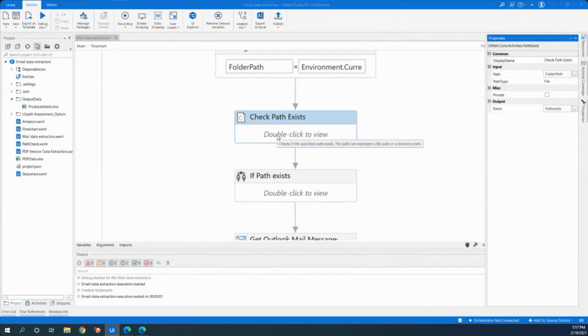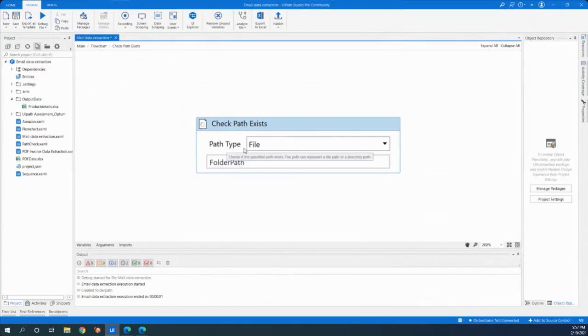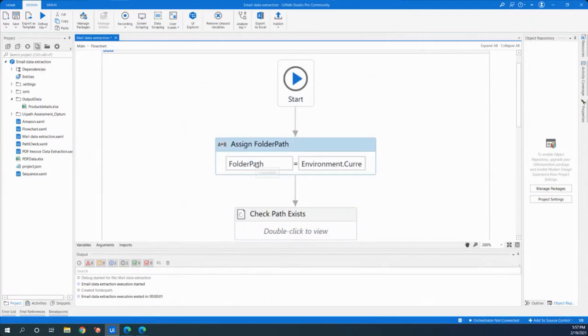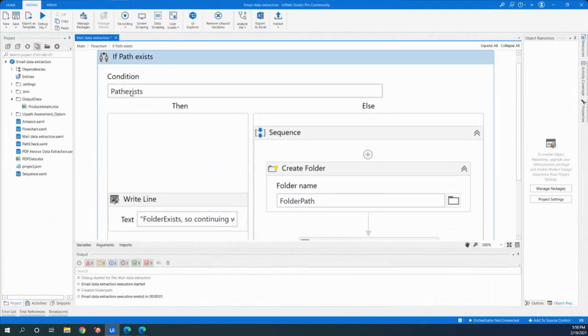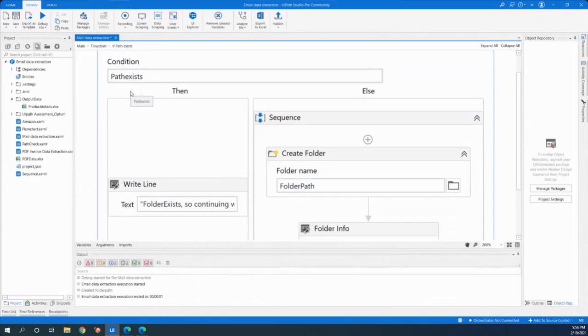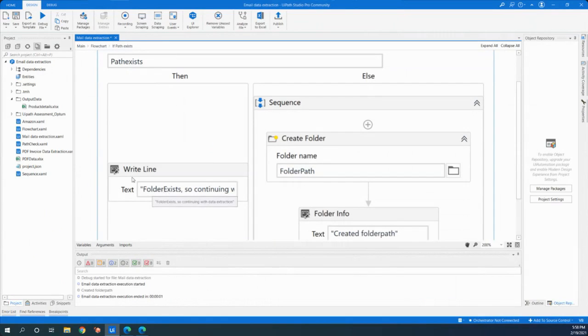For the check, you give the path type as file and you give the name. The name is the one which we created in this step. So we checked it. If the path is there, I mean the folder is there, then we can write line.